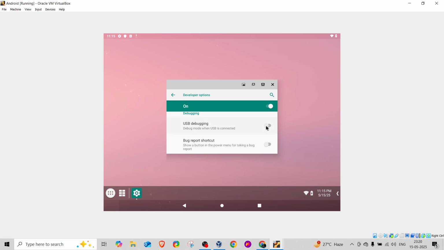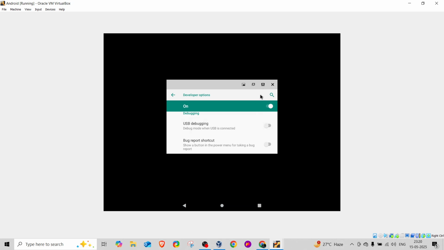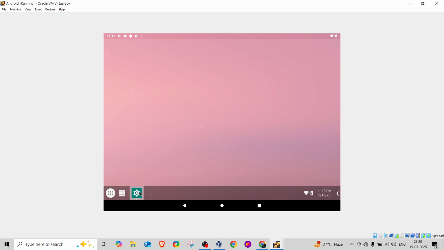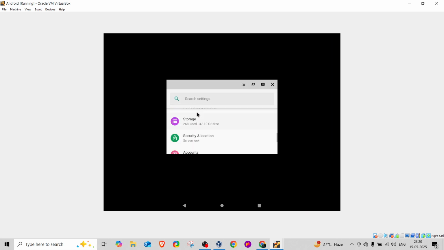Okay, debug mode is connected when USB is connected. So unless we enable this USB debugging, it will not work. Let me maximize it. Oh, maybe it will work. And guys, if you can see, while maximizing this screen, my background screen got blacked out. So what I'm going to do now, for that also there is a setting which I've already mentioned in my blog.